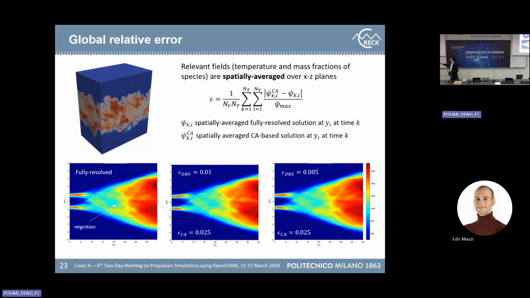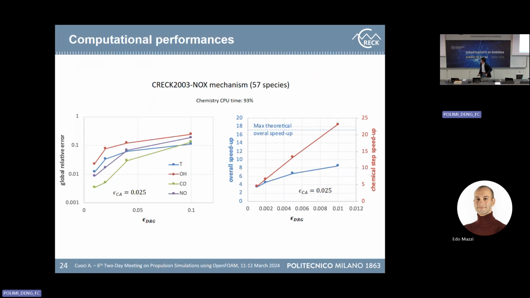Let me say simply that this is just a simple way to try to compare the results for this three-dimensional unsteady case: fully resolved simulation and reduced simulations with different values of the parameters. Again, from the qualitative point of view, there are no big differences. Some details show some differences, but the overall agreement seems quite good.